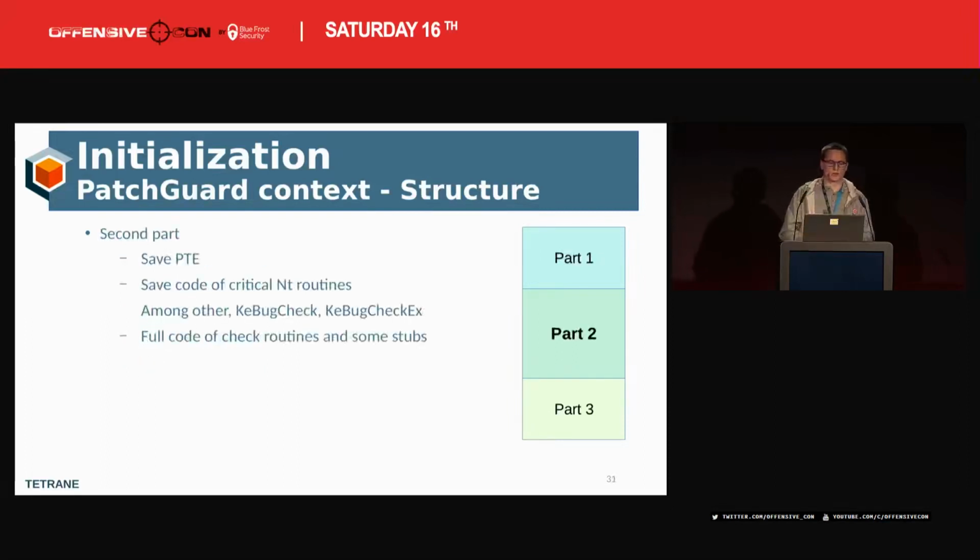The second part will hold some PTEs, page table entries. Basically, PatchGuard will save them for later use, and we'll see how it is quite important. It will also save the full code of some anti-routines, such as KeBugCheck or KeBugCheckEx. You may guess that also it's very important for later use. And there is also a full copy of the check routines on some steps which are used by the check routines, which, like the others, is very important, so that an attacker cannot just hook the check routines because, for obvious reasons, if you hook the check routines, then it's over.